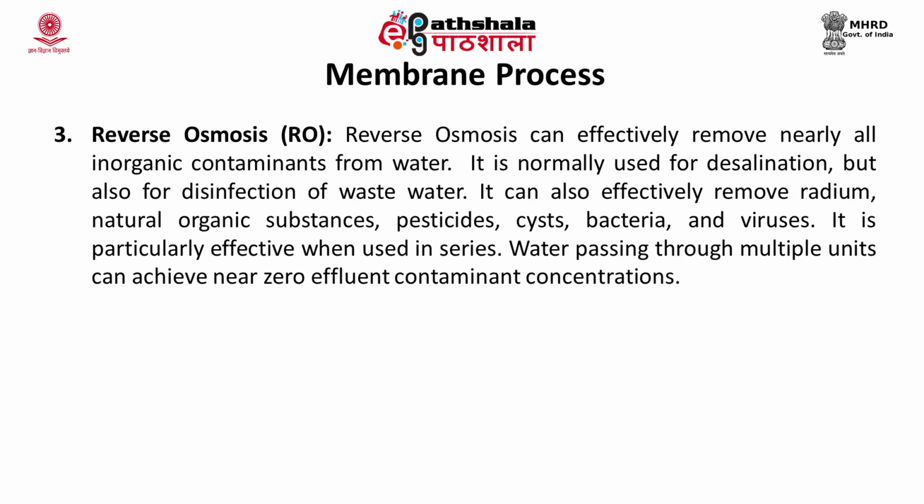Reverse osmosis is also a membrane process, and it is normally used for desalination, but it is also a process for disinfection of water. Reverse osmosis can effectively remove natural organic substances like pesticides, cysts, bacteria and viruses completely from the water. The water passing through multiple units can achieve near zero effluent contaminant concentration. So, disinfection through reverse osmosis is recommended to ensure the safety of drinking water.